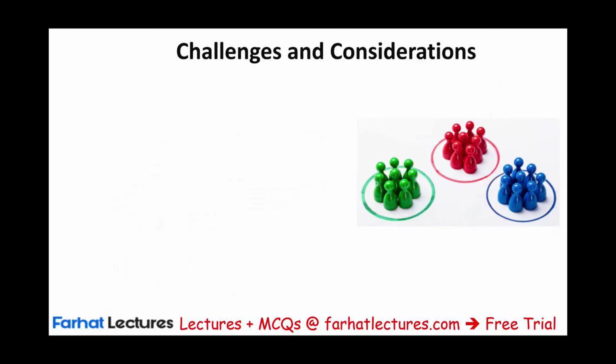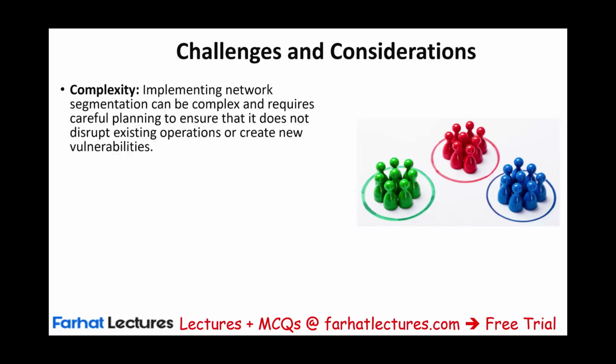Now, there are benefits, but just like anything, we have benefits, and what else do we have? We have challenges and considerations. The first challenge and consideration, I'm sure you guessed it, is that there may be some complexity. Maintaining 3 networks, or more, I'm just giving you these 3 networks here, green, red, and blue. Implementing network segmentation can be complex and requires careful planning to make sure it doesn't disrupt existing operations or create new vulnerabilities. Maybe by separating them, you are creating vulnerabilities without knowing.